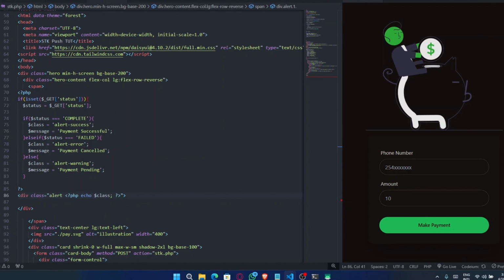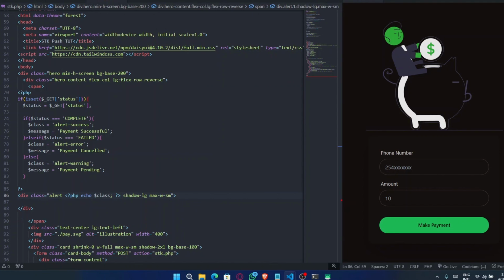Yeah, exactly that. We're gonna echo the class name directly from that. Then without closing this, we'll also need some of these classes. So shadow large. Then I'm gonna give it a max width to be small.